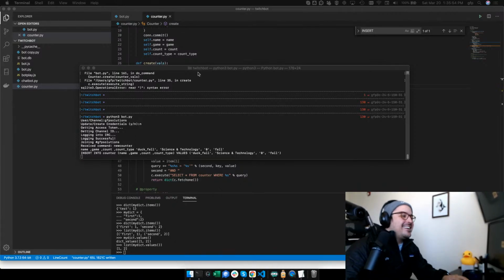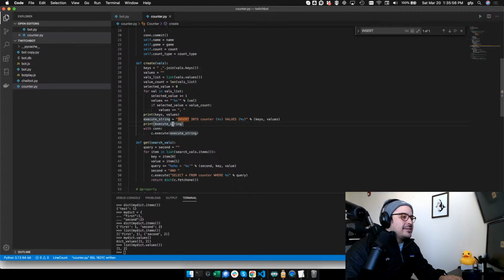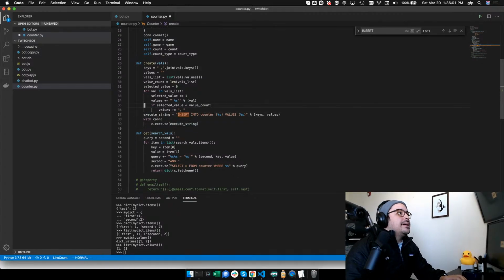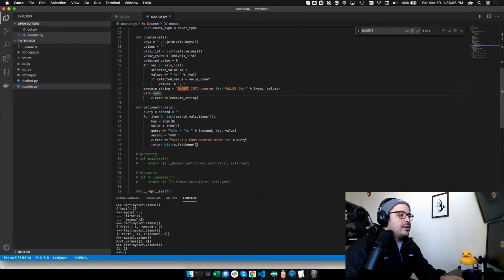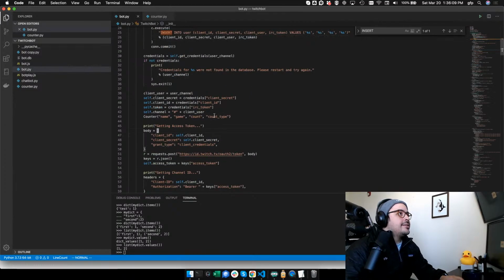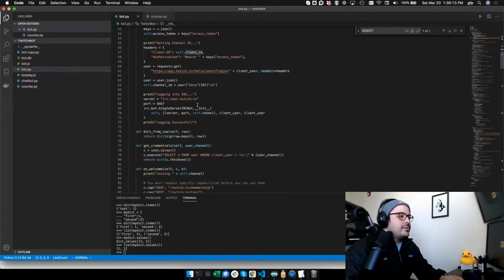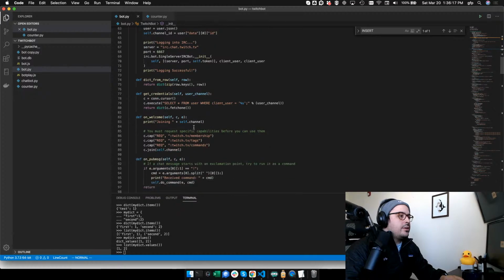We finally created a counter. Oh my god, that took a little bit too much effort, guys. But so now we have duck fall, the counter, and that essentially will provide the counter. Let's go over here.